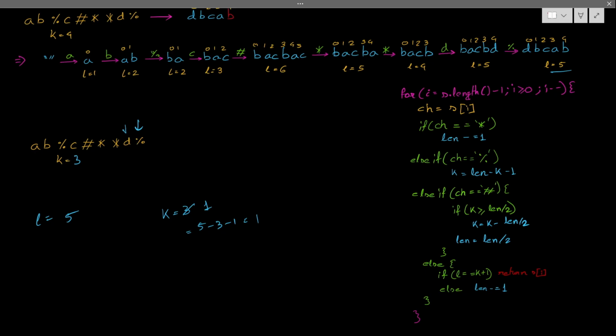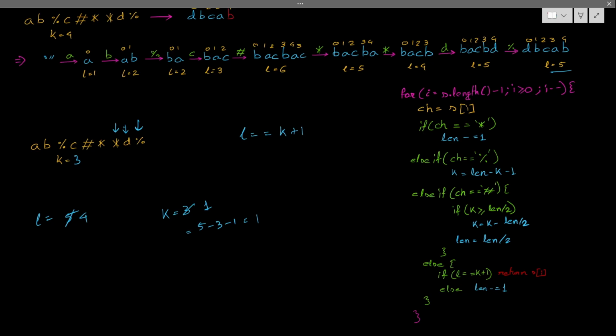So next I'll get the English character D. Whenever there is an English character, I will simply check this condition: is length equal to k plus 1 or not. If it is true, then fine. What is the current value of k? It is 1. What is the length? Length is 5. So what should I look for? Length equals 2, since k plus 1 is 2. I am looking for length of 2. But this is 5. So I will simply update it by reducing the length.